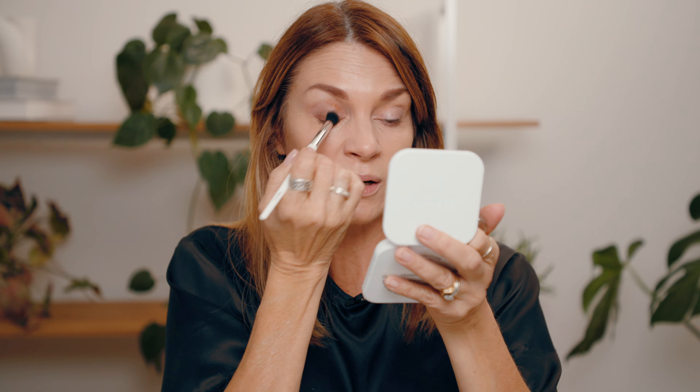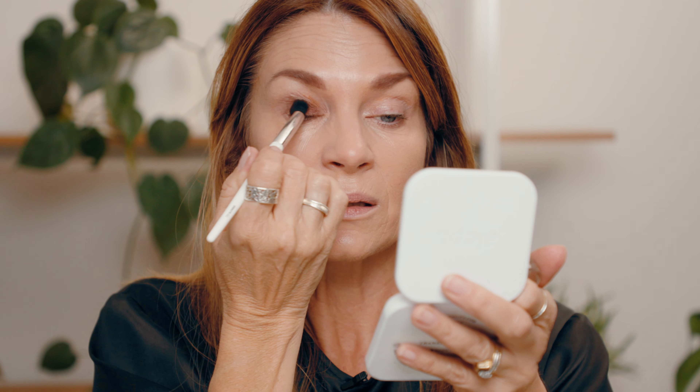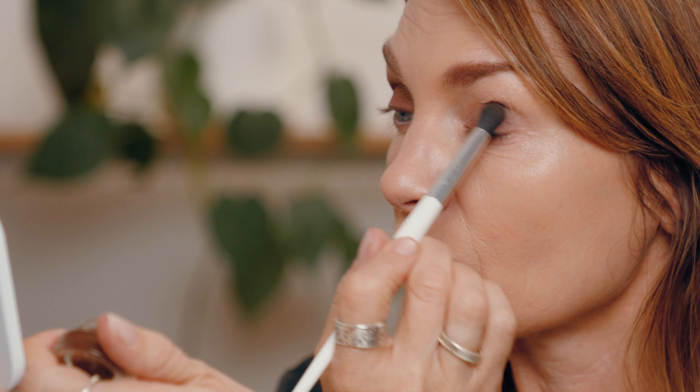Then with the same shade, Meteorite, I'm going to use this as my eyeshadow too. Blend it softly across the lid with the blender brush — you can layer it to get your desired intensity. Then I'm going to go up into the crease and just blend that into the crease, not too far above it, making sure I don't come any further down than the outside corner of the eye because we don't want to drag the eye down.